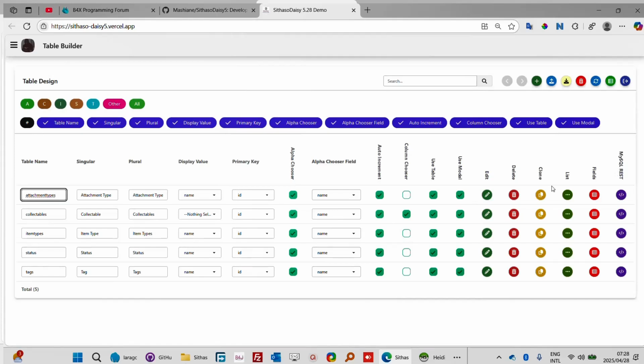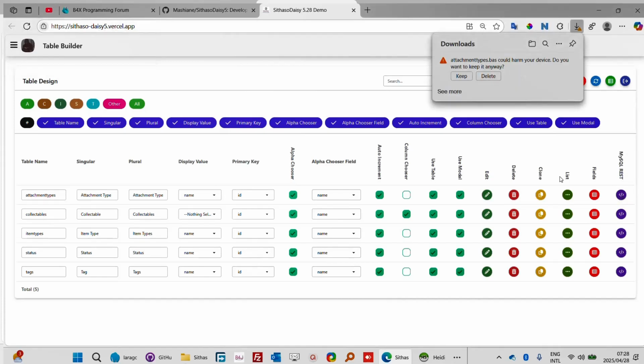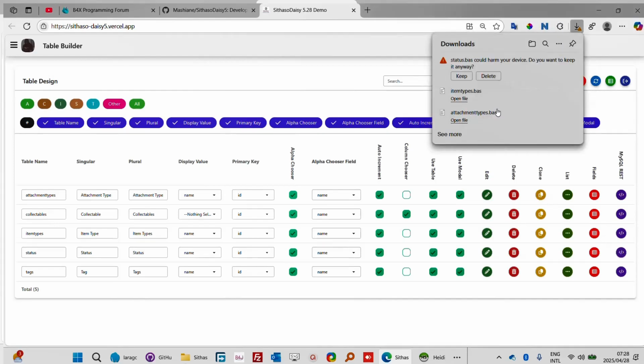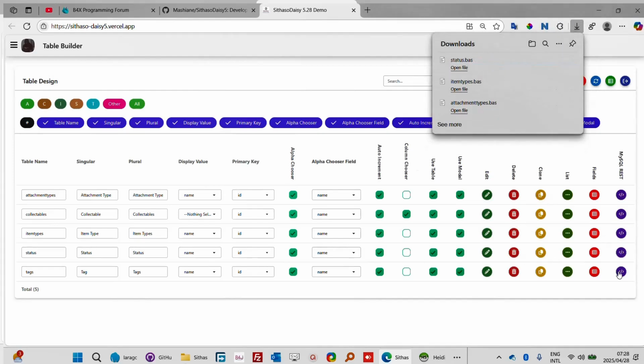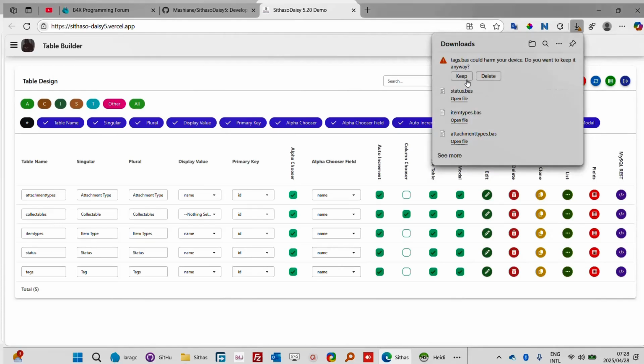So attachment types, MySQL REST API, we're going to be using that. Let's generate the code that we need. Item types, let's also generate the code that we need. Status, let's generate the code that we need, and then tags, generate the code that we need.